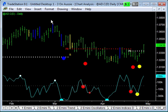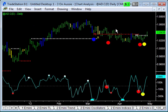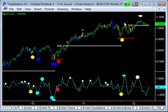So for me, it's a question of how far this is going to run, whether this is to be believed, and if the professionals step in at some point and take profits, and we never get through 108, 110 down here. On the weekly chart, a weekly support level's coming in. You'll see this on a whole bunch of charts. So I've got to be careful that it has come in here.